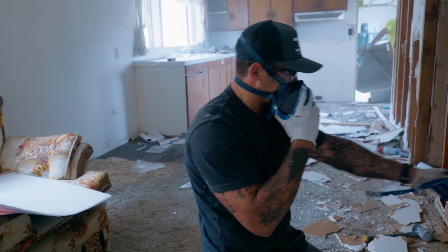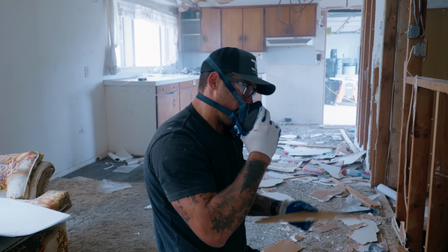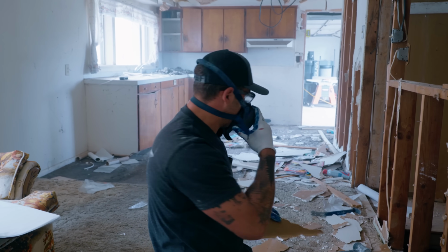One of the first things I'm noticing here is this drywall, this 1/4 inch drywall. It's not even a full 1/2 inch or 3/4 inch for that aspect. So thin.